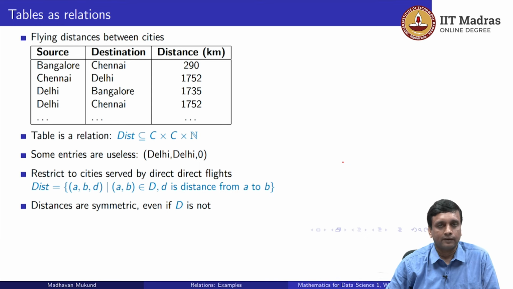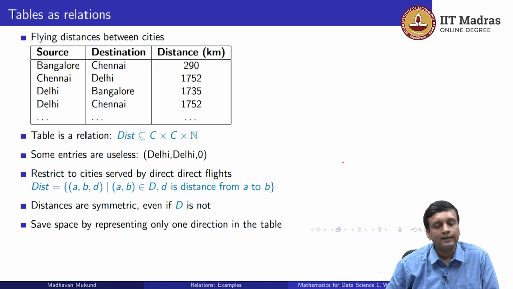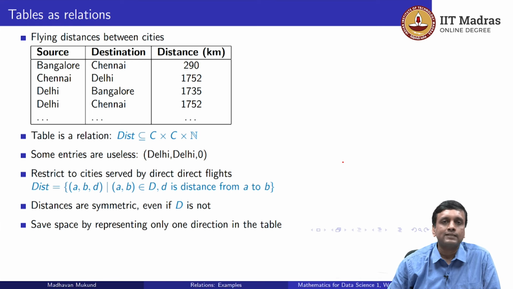Distances are symmetric. So, if we have symmetric entries, in a practical sense, when we represent a relation as a table, we can save on space by not recording the symmetric entries and making a note separately that this relation is symmetric. So that's why it's important to know the property of the relation. It's not just an abstract question, is this reflexive, is this irreflexive? It's actually a practical consideration. A symmetric relation can be represented by only half the entries in the relation, the other half following by symmetry.